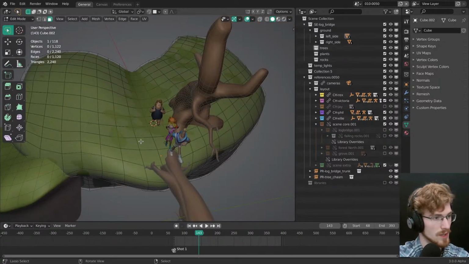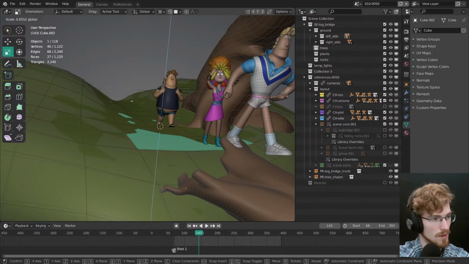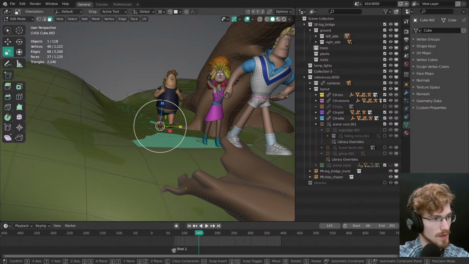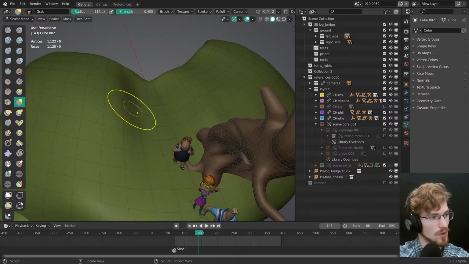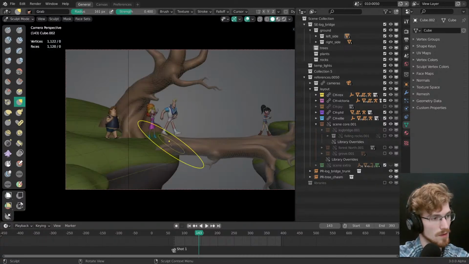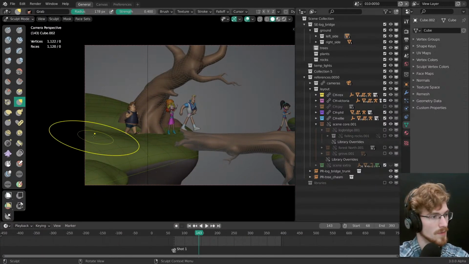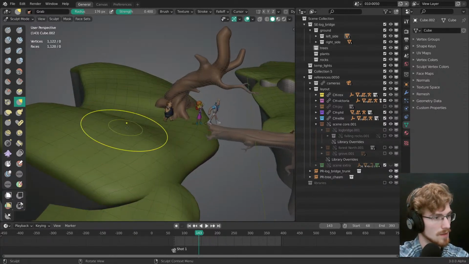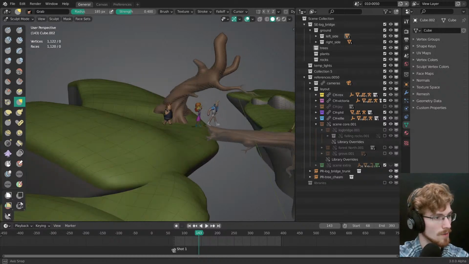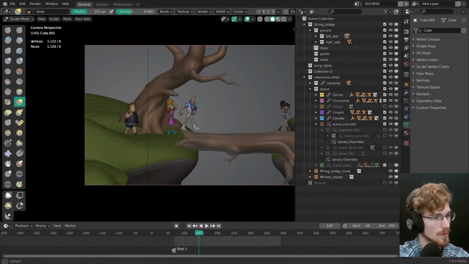Select all the geometry over here and just scale it down to the 3D cursor. And then I can at least be somewhat sure what is necessary for the ground contact of the characters. So this should be enough. There we go. It can be a bit of a hill over here on the side next to that ground, so it can still be that sense of a slope going downwards.